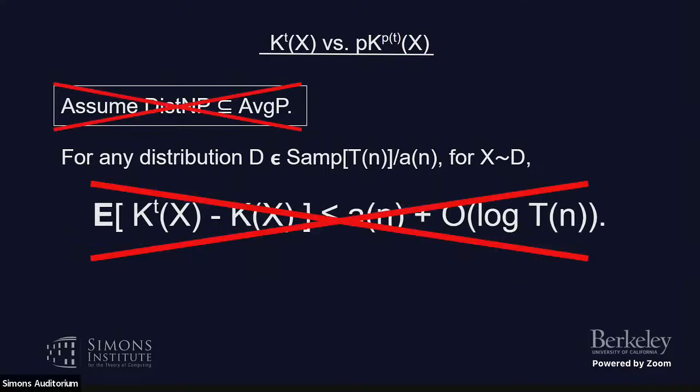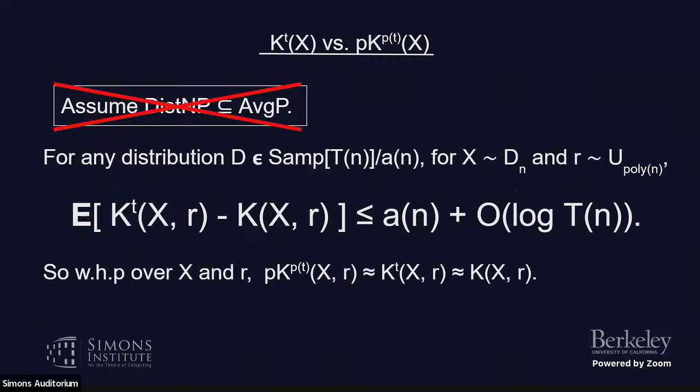Okay, but of course, we can't show this exactly without the assumption with all of NP. But it turns out that we can show something that looks a bit similar. I won't go into the exact reason why we can't show this. It has to do with a source coding theorem for K-poly that you can prove under this assumption. But without that, we can show that this holds. It's exactly the same, except now it requires the presence of this uniformly random string R. The expected difference over X sampled from D and uniformly random R, of the difference between K-poly of X and R and K of X and R, is not going to be too big.